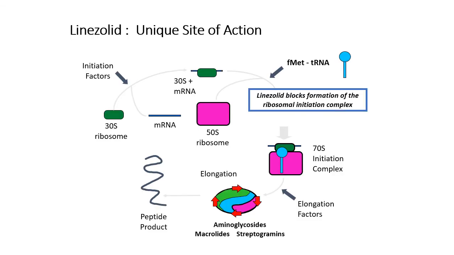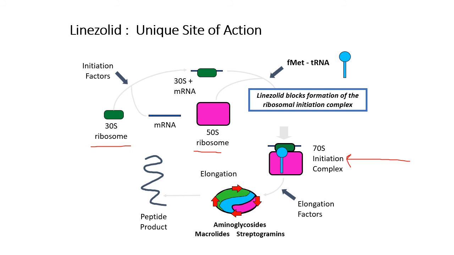So as I said, we have a rather unique site of action, mode of action. But if you recall, in bacteria, the 30S component and 50S component have to come together in this sort of sandwich. The mRNA, in fact, first binds the 30S unit here. What should happen in successful protein synthesis is these two components come together to form the 70S initiation complex.